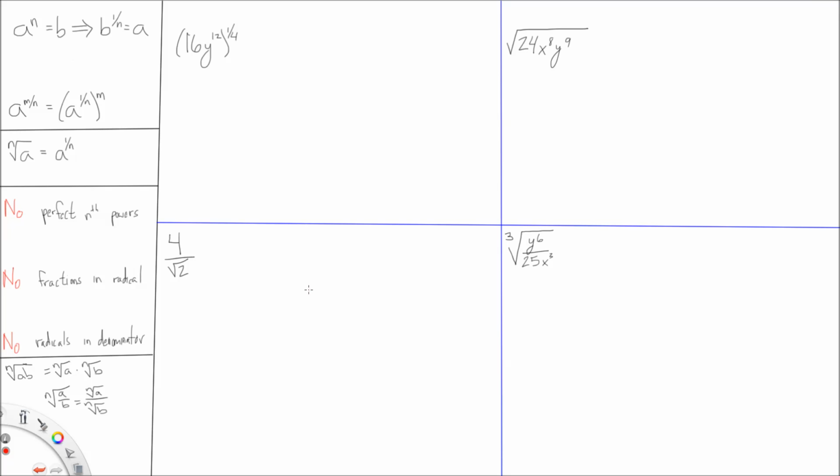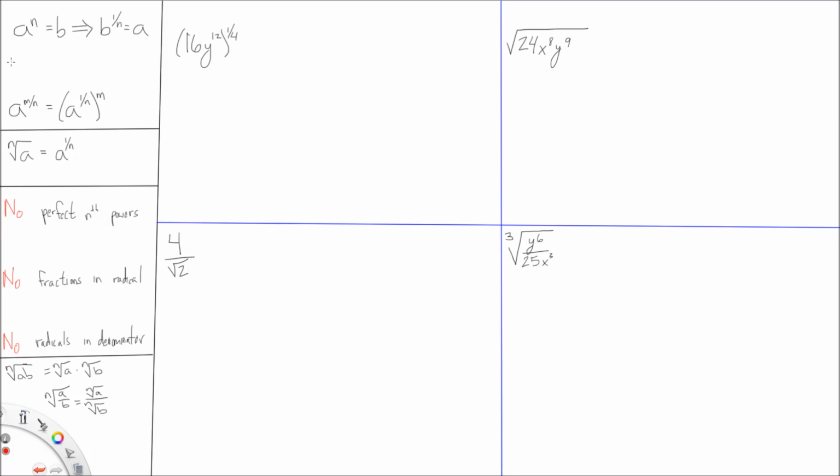Hey guys, today we'll be looking at rational exponents and radicals, which is P.3. To start, a rational exponent just means that our exponent is a rational number, which means one integer over another. Before we get to this, we just had this definition that says a to the n equals b says that b to the 1 over n equals a.